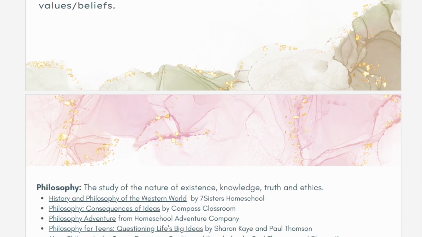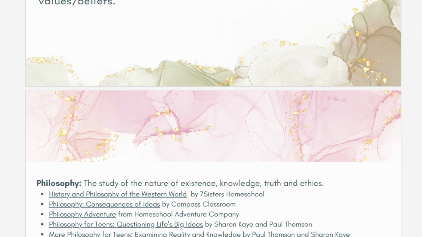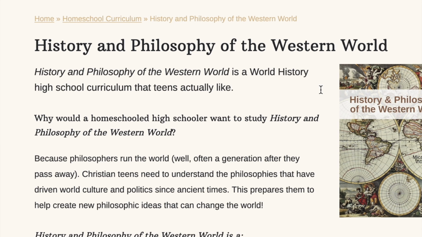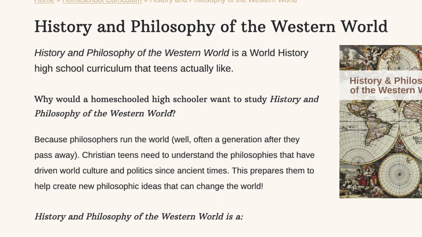Now, underneath each of these categories, I have live links. So you'll get this as a PDF download. Obviously, if you print it off, the links won't show. But if you just open the PDF on your computer, you'll see that the titles of all of the different courses are live links. So you can click right on them and they're going to take you to different websites where you can find that curriculum.